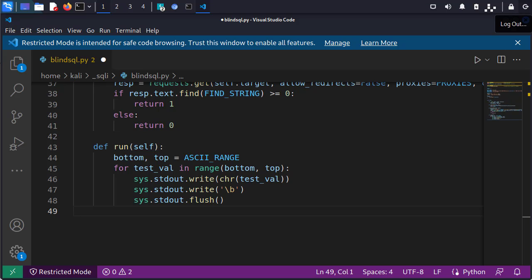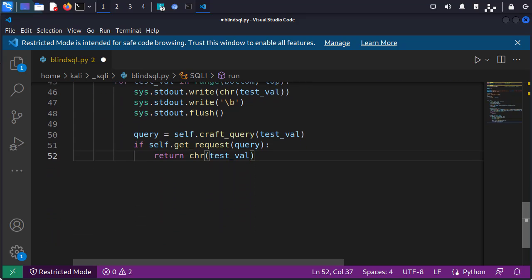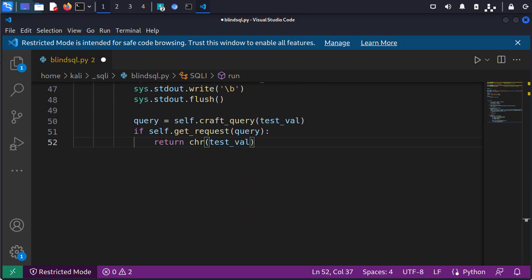So we're going to write our test character, and then we're going to do a backspace just so that we can see the character updating as we're going along. And then we're going to actually perform our query, and we're going to do our get request. So here is our query, and we're going to craft a query with that test value. And remember, this is where it changes the character at each iteration. And then we're going to do our request.